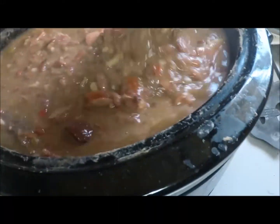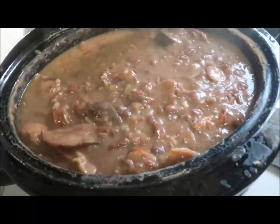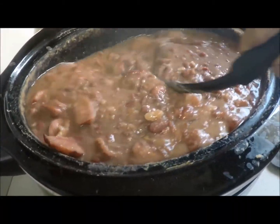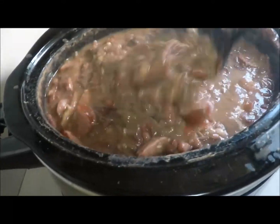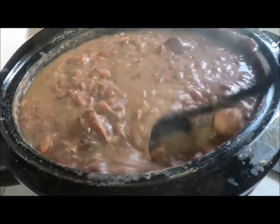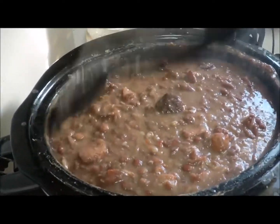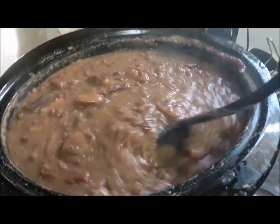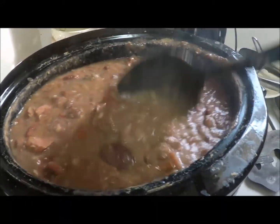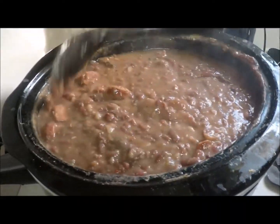Oh yeah, now they're cooking down nicely thick. I did add a little bit of water, not much, maybe a third of a cup, because it was really thick. And it just depends on how thick you like your red beans. We like them thick. And I'm just going to let them keep going till the crew's here ready to eat. And I know that my better half will probably come in and dump a bunch more seasoning in there. And I will try to document it.